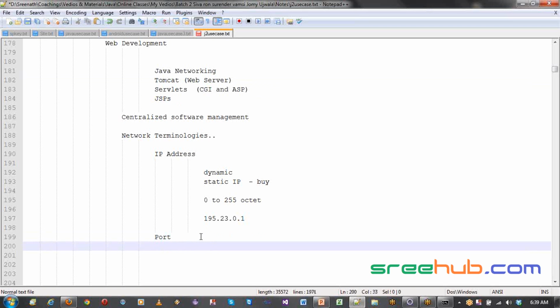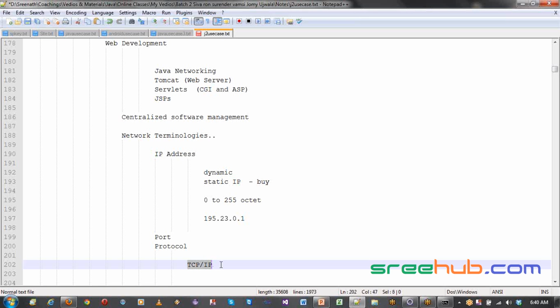And then you have something called, as I said, a protocol. This protocol is a big word. There are so many protocols. You have the TCP/IP protocol. You would have heard of this. So what is TCP/IP? The basic expansion is Transmission Control Protocol over the Internet Protocol.